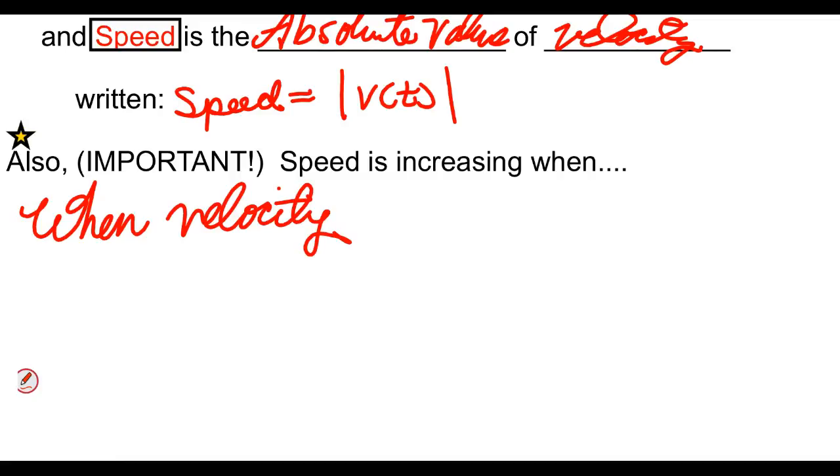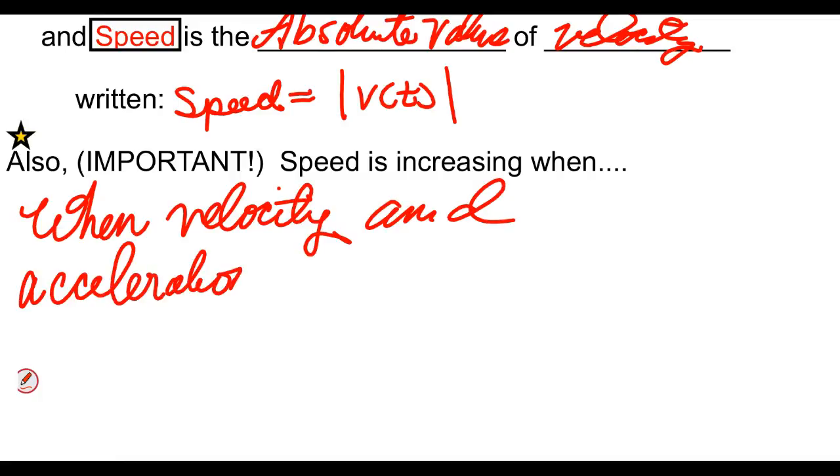Yeah, you can be speeding up and going backwards, right? That's you're backing out of your driveway and you know what I mean, you go faster and faster. You can also be speeding up going forward. So the sign of this has nothing to do with how fast you're moving, it just gives direction. So it's when the velocity, and then we also have to look at acceleration.